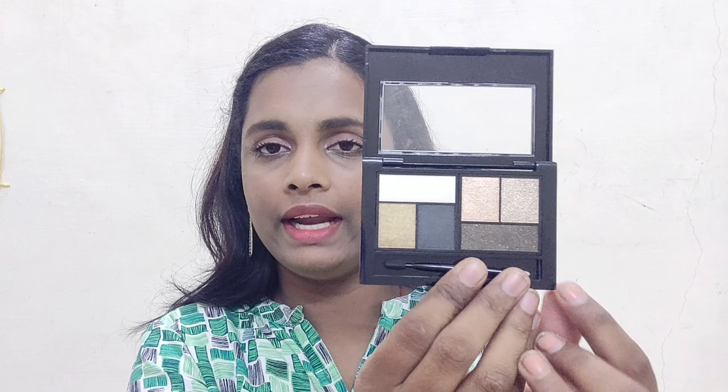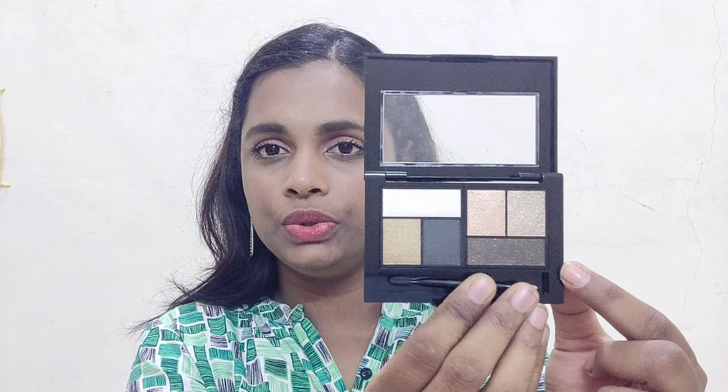With all the Maybelline products I purchased, I'm also getting a free product — the Maybelline City Mini Palette in Urban Jungle. This palette is priced at ₹750 and it came completely free with my Maybelline order. Maybelline's eyeshadow palettes are always very cute and attractive, and I can never get enough of them. When I found out I was getting one for free I was so elated! From inside it has a lot of greens on one side and grayish, copper, nude, and neutral shades on the other. The palette is absolutely pretty and I love it.